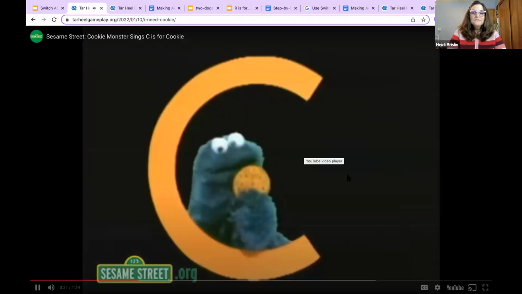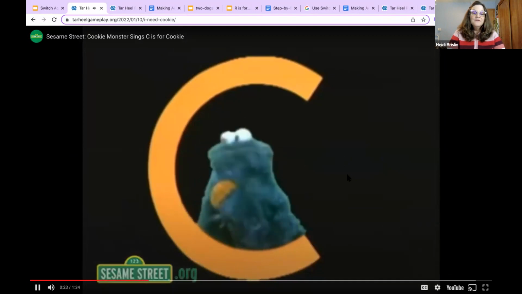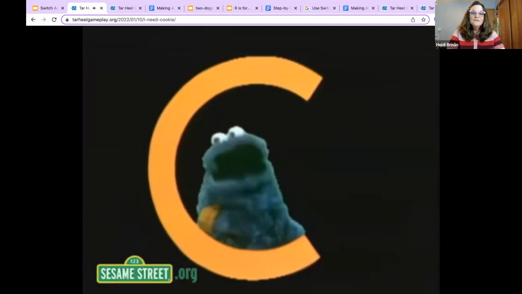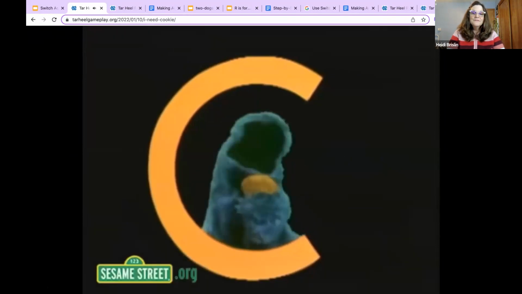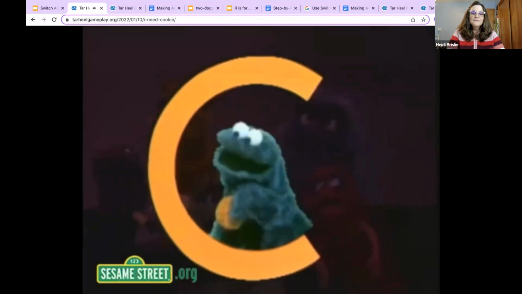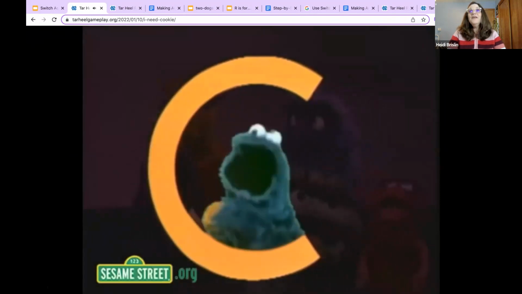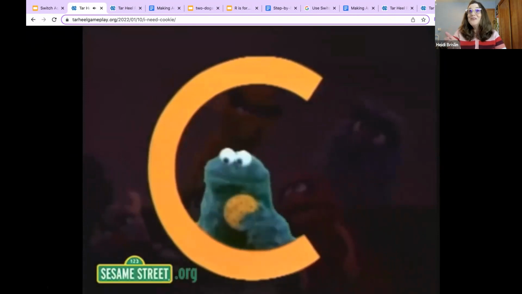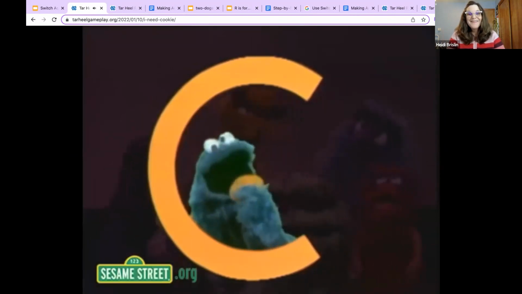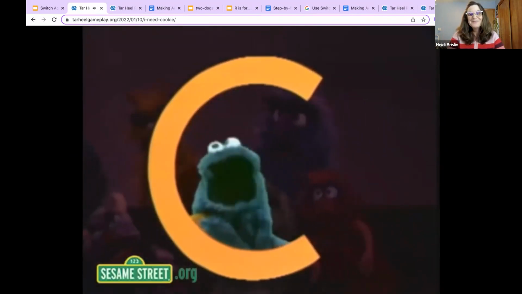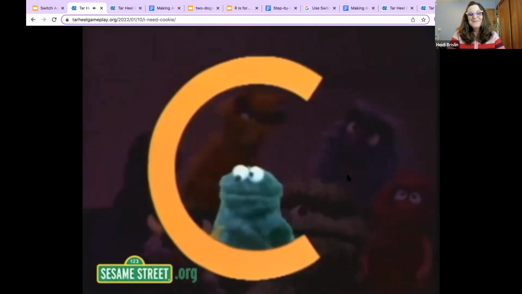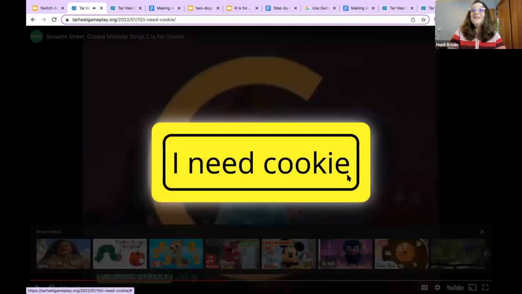C is for cookie, that's good enough for me. Oh, cookie, cookie, cookie starts with C. Oh, C is for cookie, that's good enough for me. And they get quite a bit of bang for their buck, which is nice. That's good enough for me. C is for cookie, that's good enough for me. Oh. I need cookie. And then they would hit it again.